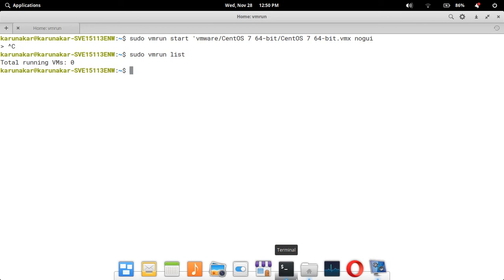So as of now, what we learned today: how to clone a virtual machine, how to install the SSH server on both virtual machines, as well as how to connect from the host to other SSH-enabled servers. Like today, I practically showed you how to connect to them without a graphical user interface using the vmrun command from the host to virtual machines. So that's it for today. It's showing some kind of error, I don't know, but I will definitely give the solution in my next video.